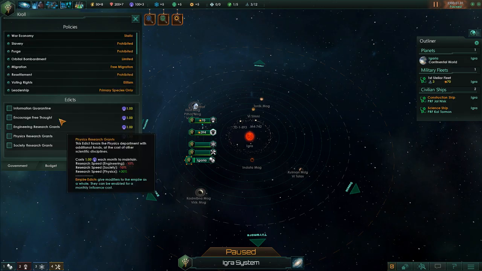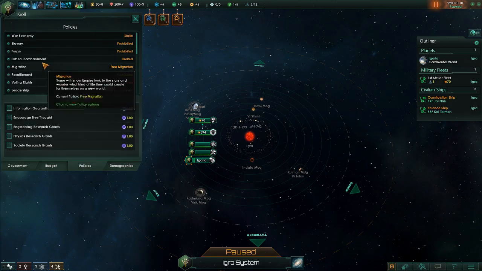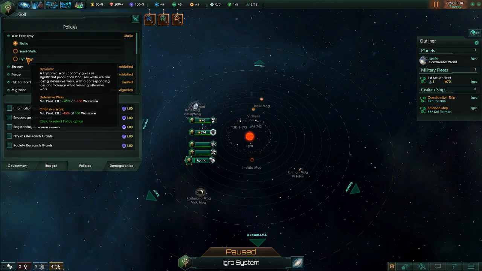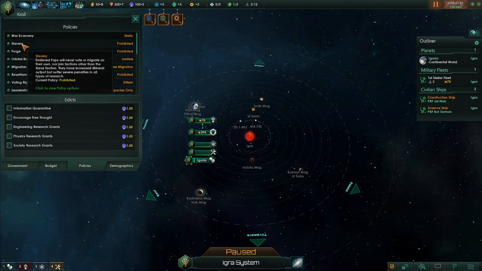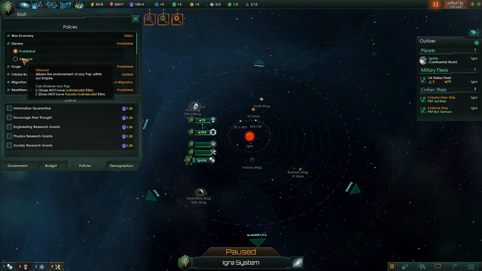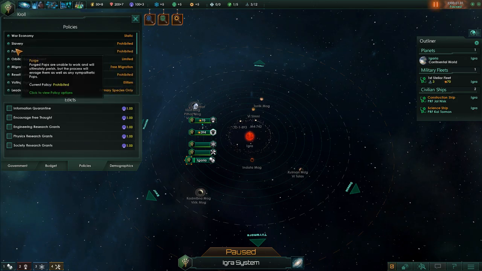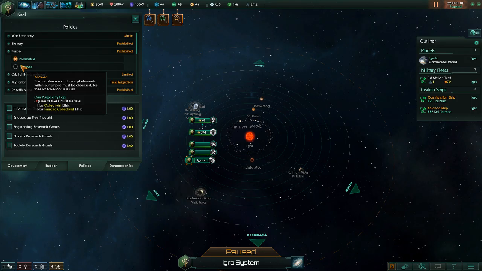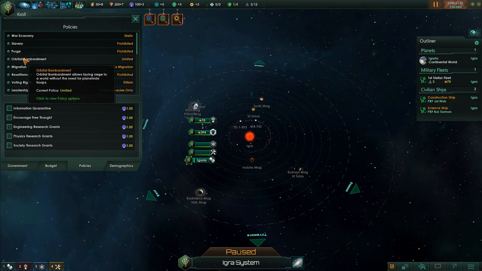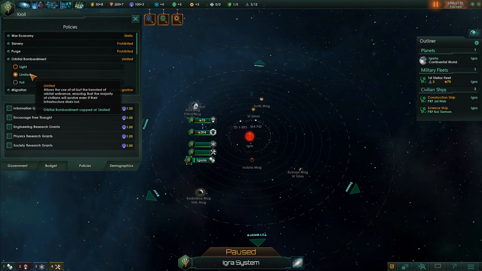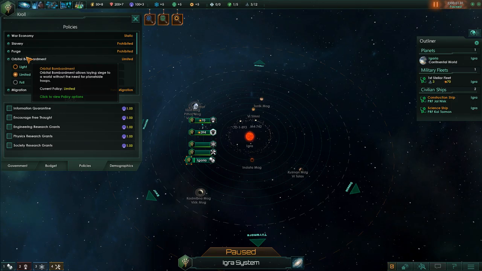So if we jump over to the policies tab is where you can really fine tune the way you want to run your empire. You can look at things such as how you afford to pay for the war. Different types of slavery options. You have prohibited and allowed. We personally can't have any slavery because we took the individualistic trait. If you go down to purge is where you basically just eliminate population off of a planet. We can't do it because we have collectivist or fanatic collectivist, but you have options based on the type of government that you chose when you created your empire. Orbital bombardment, you have light, limited, and full. Those are just different ways your ships can blast the planet that's below them when you're in the middle of a war to make it easier for your armies to take it over.